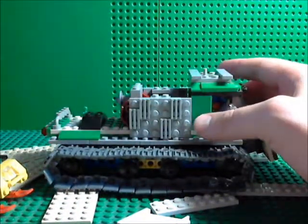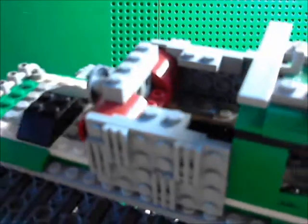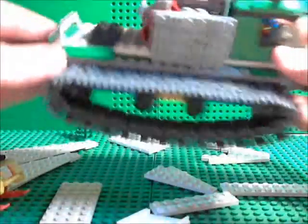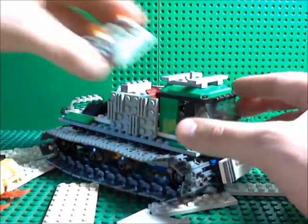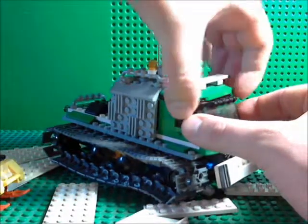The top comes off, and if you can see in there, yeah, that's a really weird build, isn't it? I think I learned that on the internet somewhere. Anyway, putting the top back on and taking out the driver.